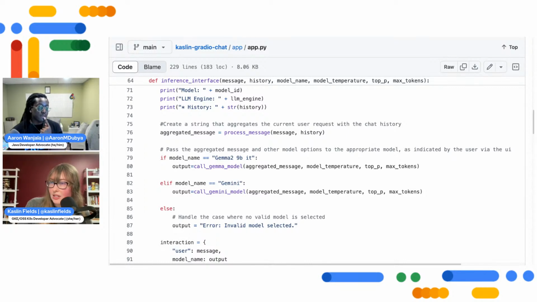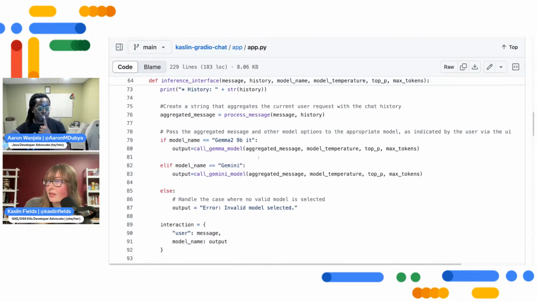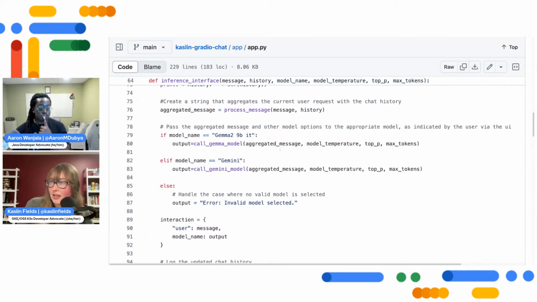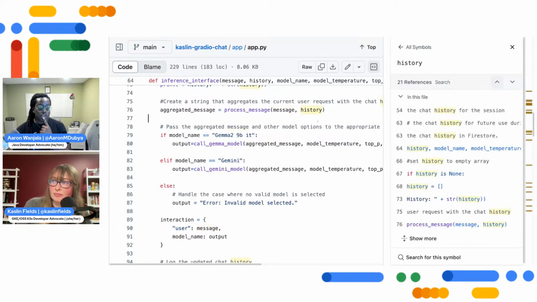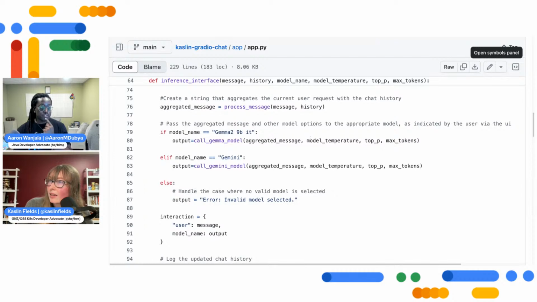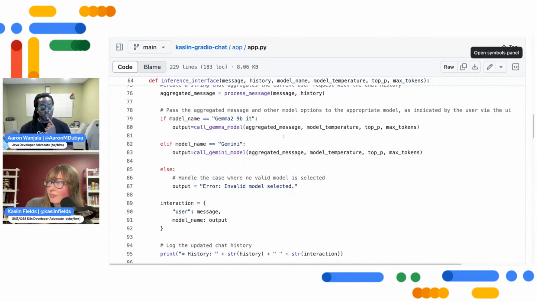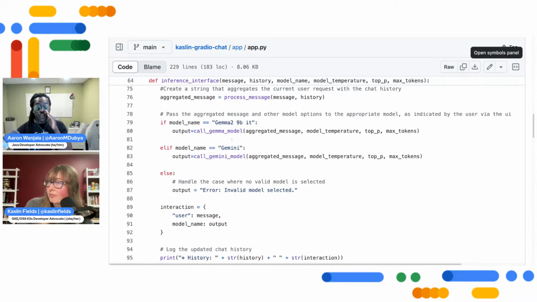So we have a different function that we're calling, called Gemma model or called Gemini model, depending on which one they've specified. And before we pass anything to that, we create an aggregated message of the message and its history. Right. Aggregated message. That's where we're passing in the context: this is the system, this is what's been said, and then this is what you're trying to add to the conversation. That makes sense. And that's how you can talk with both Gemma and Gemini, flipping between them, and they both know what's going on. Very cool.